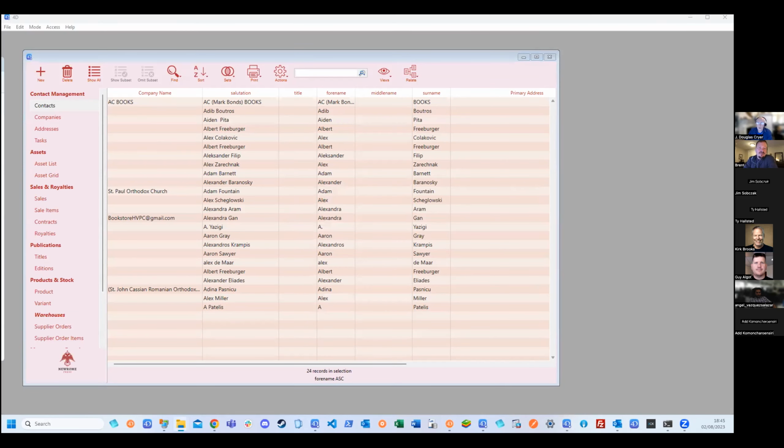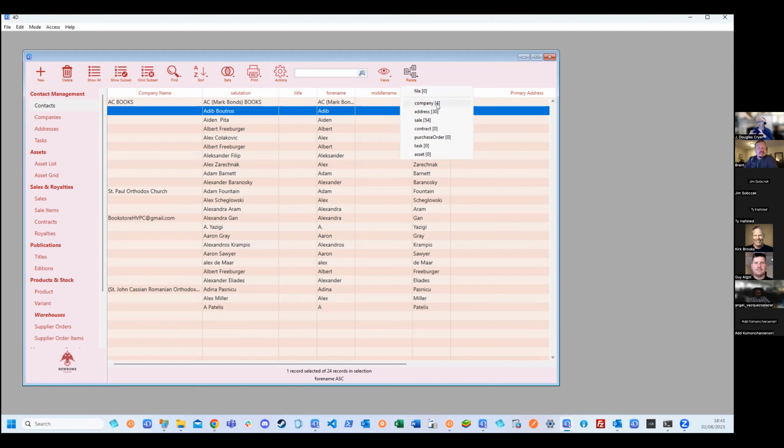So next, relate tools. So if I've got a bunch of selected contacts here, I can choose the relate, and this will show me all of the tables to which this selection is related, and the companies that, and it gives you a little indicator there. And there's again using the power of ORDA, because ORDA knows how many related records there are in the collection for that relationship. So it can literally just do that.